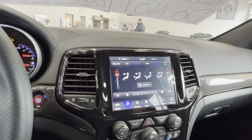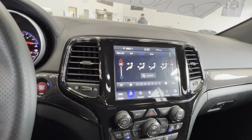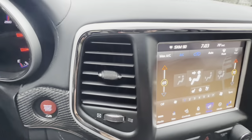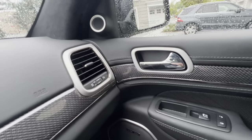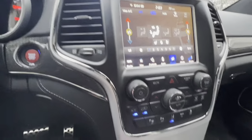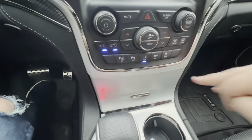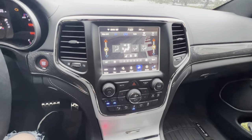In fact, I'll do a quick cut over to my Trackhawk real quick just to show you what that looks like. So we'll do that right now. Okay, so here's the quick cut over into my 2018 Trackhawk. You can see how the bezel, it's all silver and this gloss around it. It's not the piano black. It matches that bezel. So yeah, that's pretty much what the bezel looks like on my 2018 Trackhawk. And it matches the material perfectly. It's the same throughout. So again, that's the cut over to mine.